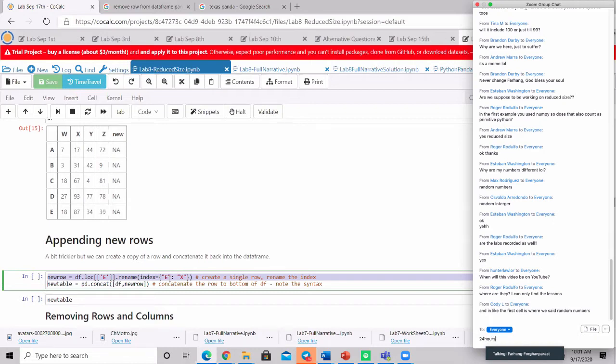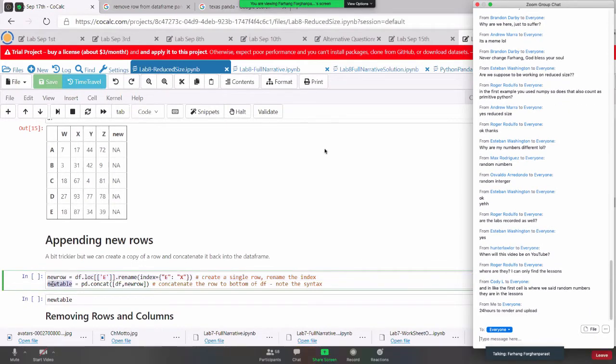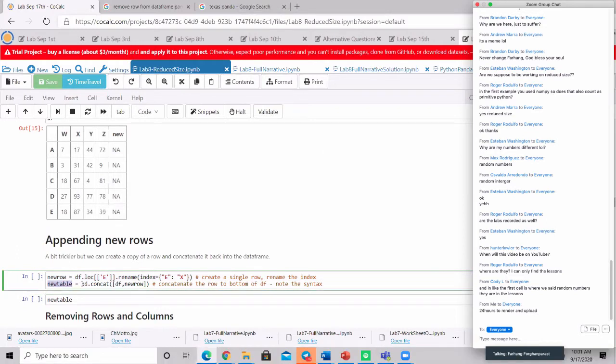The meaning of that line is that we want to add a new line right after our row E, and we want to name that X. And then my new table, a new object, is going to be created by using the concat function from the pd or pandas library.